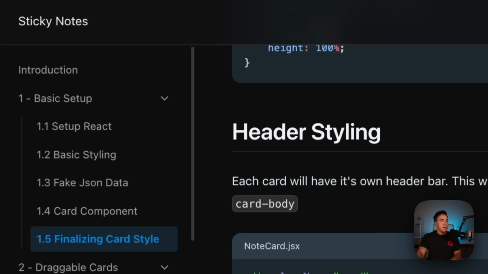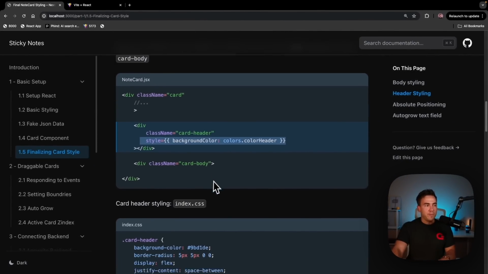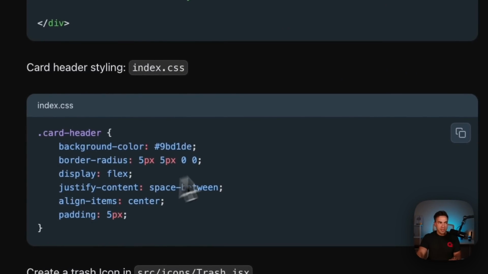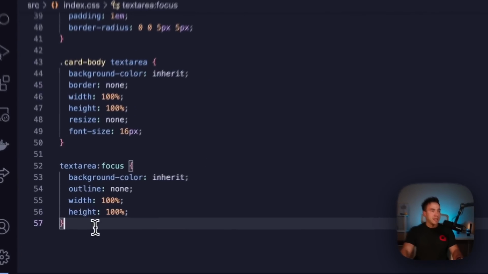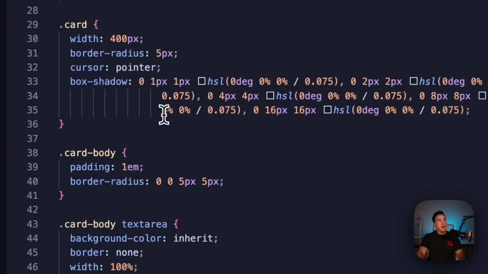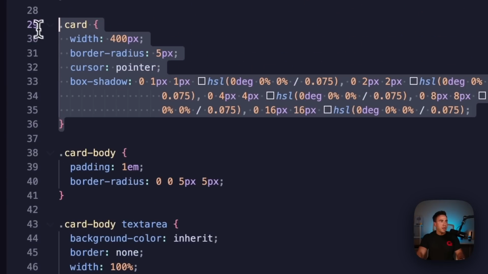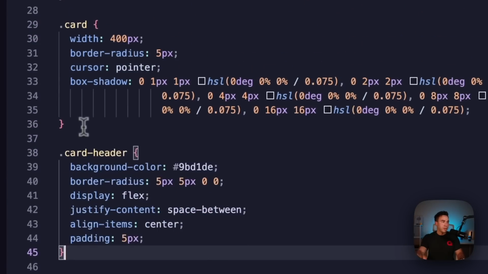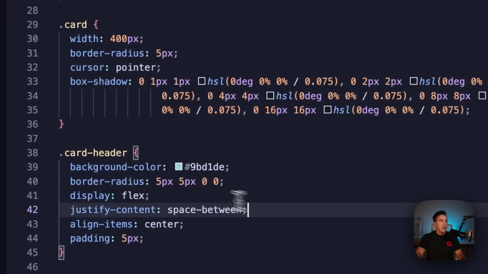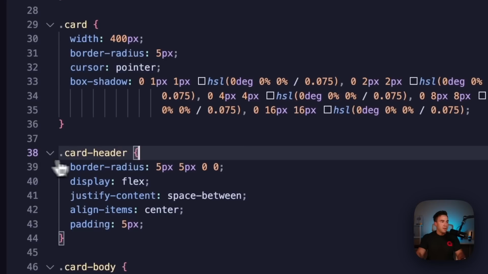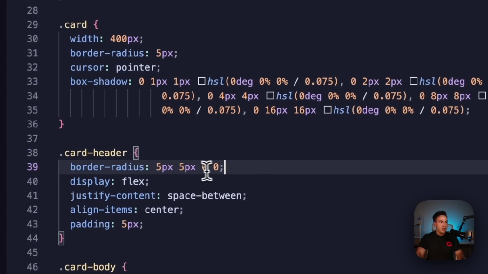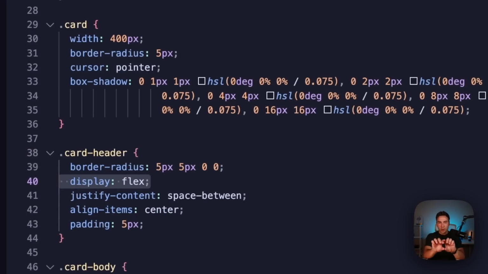Before we actually see that output, we want to make sure to copy the card header CSS. We'll bring this into index.css, and I'm going to put this above the card body. So we have the card, and I want to bring this in so the hierarchy is a little bit more accurate. We'll save that. So we have a default background color. I just realized I don't think I need that, so I'll update the actual guide here to make sure we don't have that. We display that as flex because we're going to have multiple items in there. We're going to have a trash icon, and then later on when you're saving a note, it's going to have that load spinner.